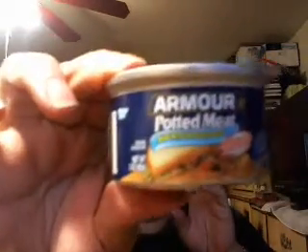And like Rosemary, there's a few things on my list that are not weight friendly, and this is one of them. It's called Armour Potted Meat. I don't know if anybody knows what that is or has ever had it. But for one whole can, it's 160 calories, zero carbs, it's a little high in sodium, zero fat, and 11 grams of protein for this one little bitty can. So I think that's really good, even though it's, you know, what it is.